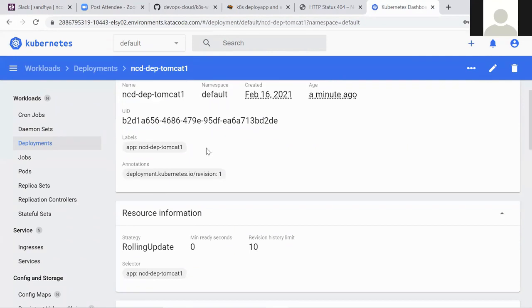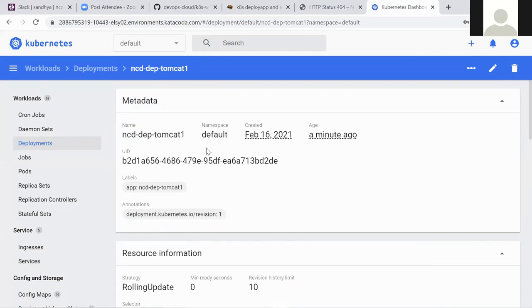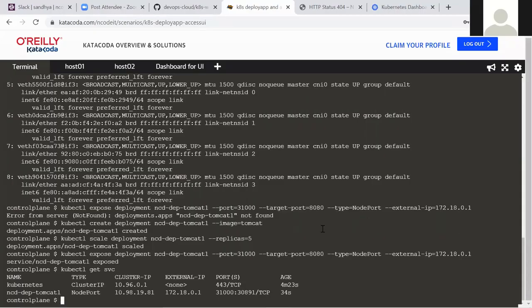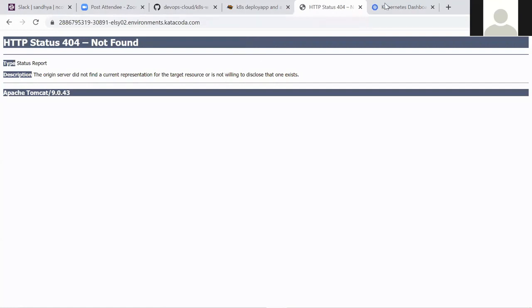So that is the port number whatever we are exposing here will not be reachable to the outside world, because it is a pod, and the pod port or node port will not be exposed to the outside world. Only the cluster port, we will be able to reach our Kubernetes dashboard or Kubernetes services using cluster port or cluster IP only. So that is the reason I'm not able to reach out here.